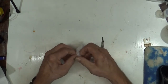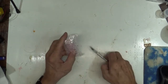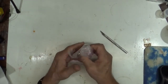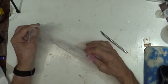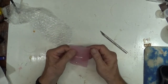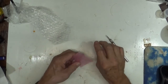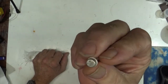It's interesting what they did in this device, and we'll see here in a little bit after we get this out of here somehow. I think I need a new blade because this thing is really struggling with tape. That's not a good sign. Okay, here we go. Good. It's in one of them little pink bags. It's better than nothing. Half a little pink bag. And there it is.